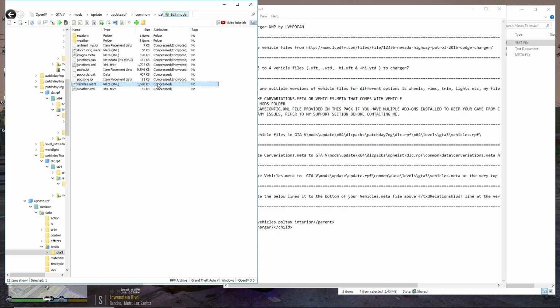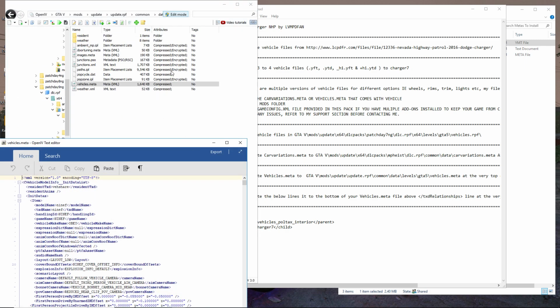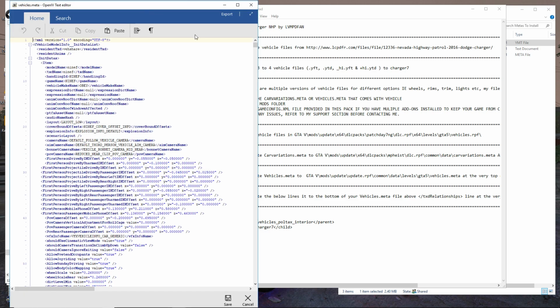Usually when you see this too, like for me, when you see compressed, that's a note that I've already modified this file in some way or form. So keep that in mind as well. That'll be a reference point that you actually tampered with that file and made some changes, because usually it'll just say, like the rest of these, encrypted. It's another little thing to remind yourself that you messed with a file, so it's not the original file from the game any longer.